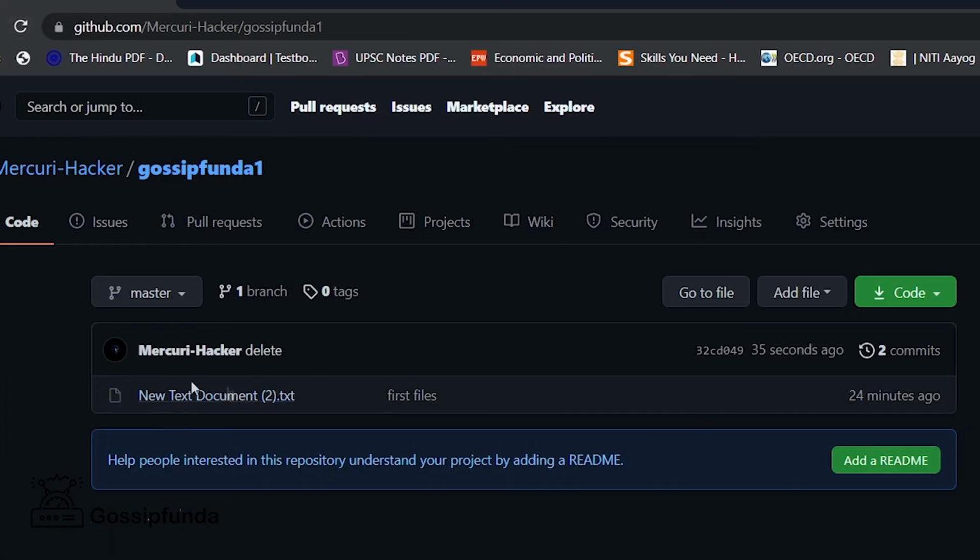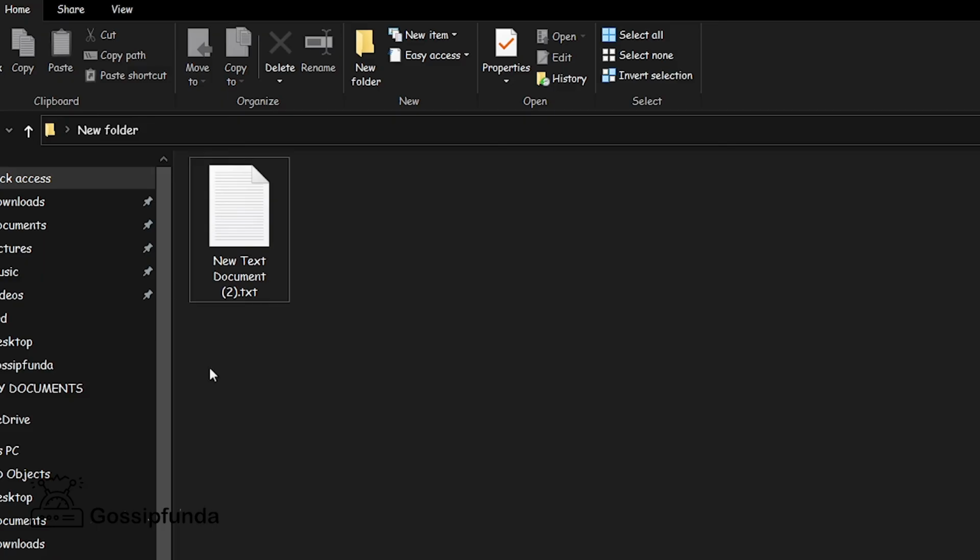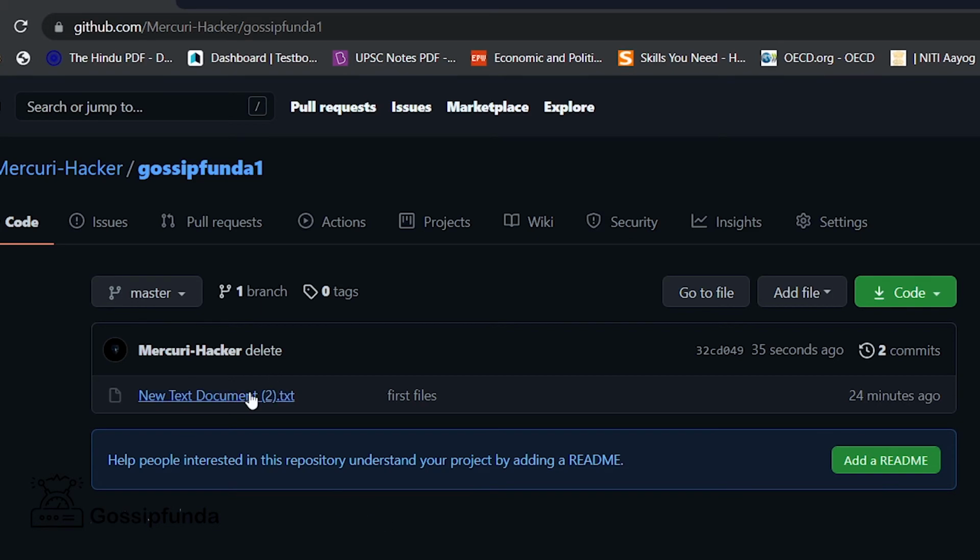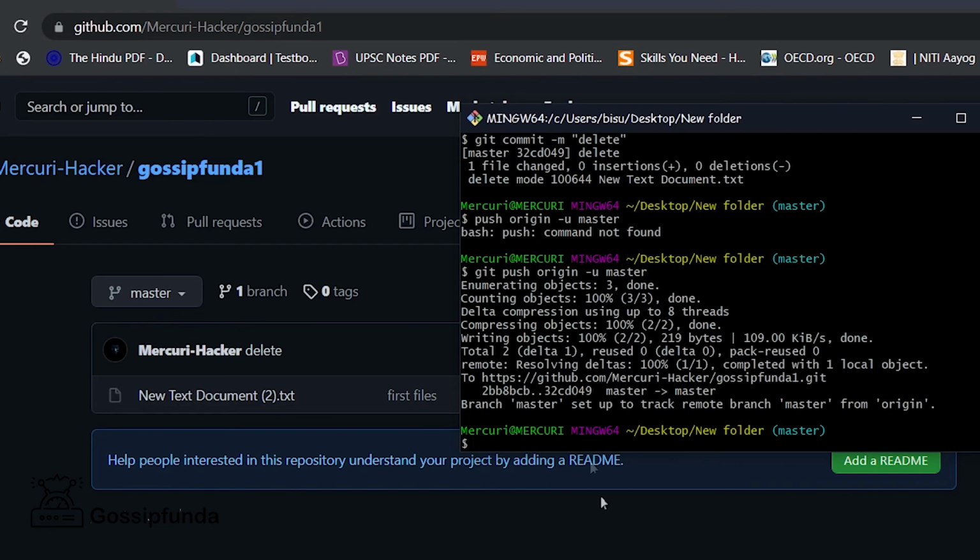So we see that we deleted one file, and we have only one file remaining. That's it. What we see is that if we delete or make any changes without the push command, it doesn't track our file in our GitHub repository.